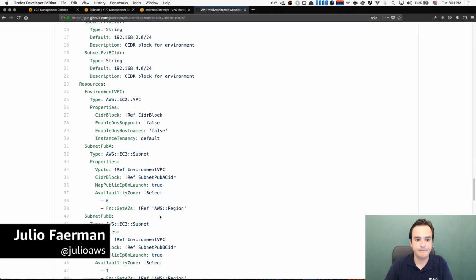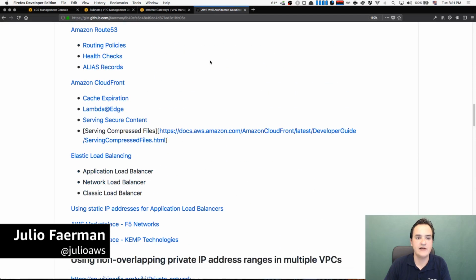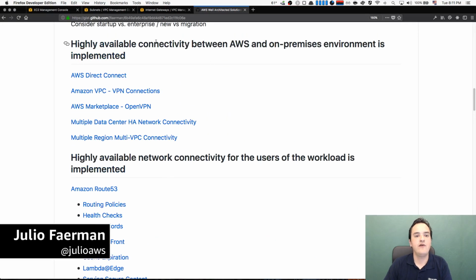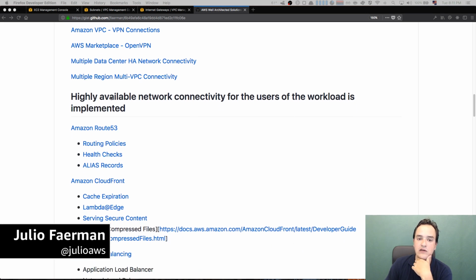So that's it. Let's continue on the questions and on the best practices. So following the high availability of connectivity that we are talking about, and this is talking about your connection from your on-premises resources to AWS, we need to also think about how to connect our workload to the cloud.